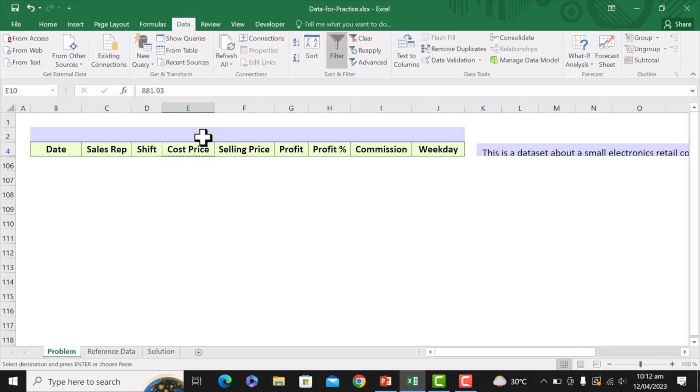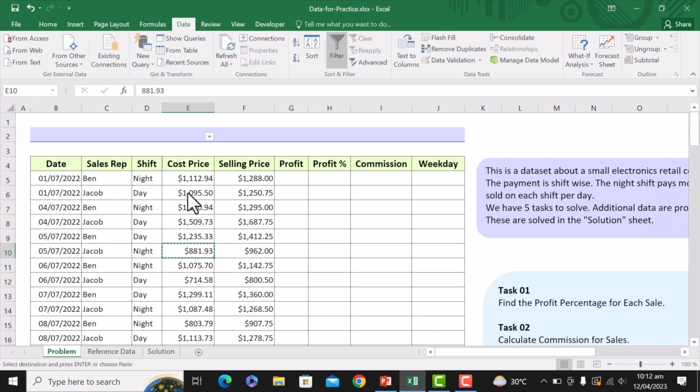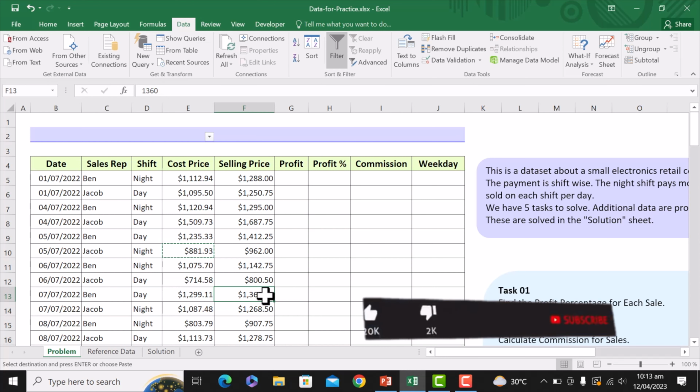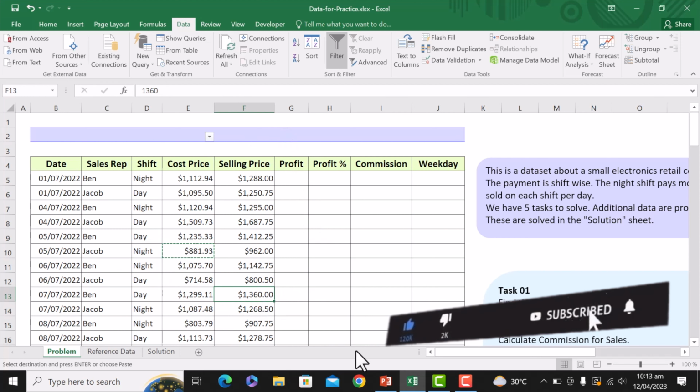Basically this is just to tell you that you can filter your data like that. For now I'm just clearing the filter. You can practice it and see the results. So this is the way you can apply filters to your data, and it will help you sort your data. And now let's see the steps that we have done in this whole long method.